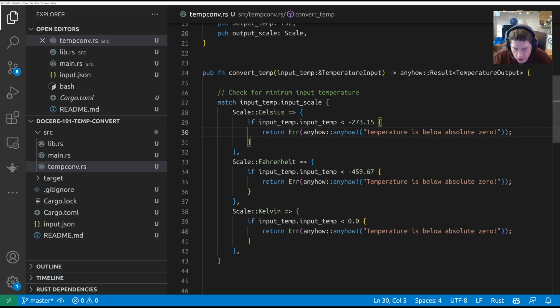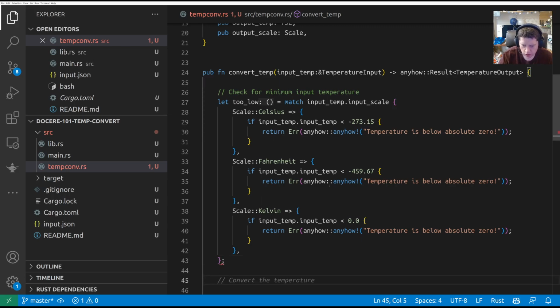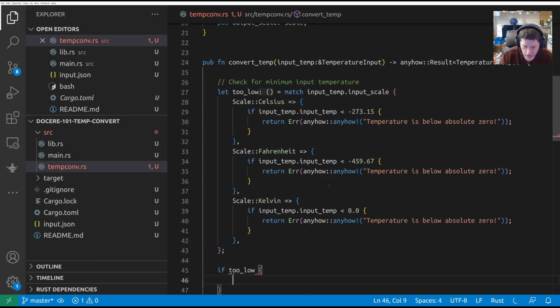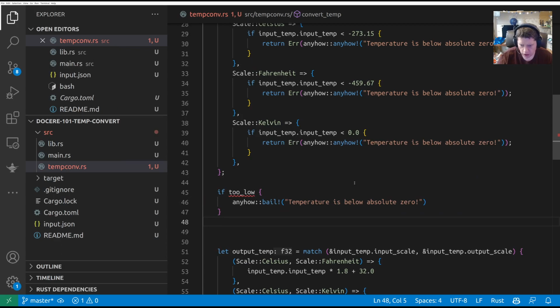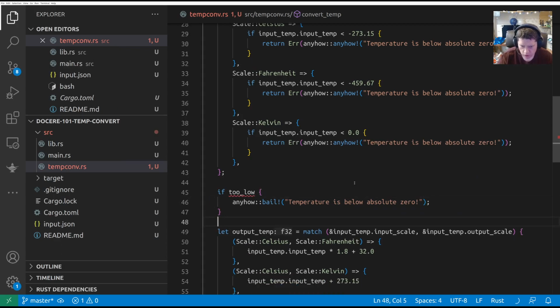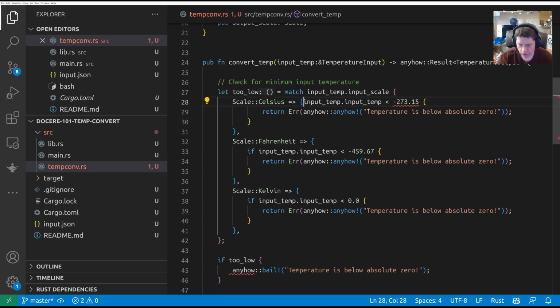If I say if let too low equals, and then I'm going to say if anyhow bail. Okay, so we can simplify this down by saying we're going to actually just return an expression.